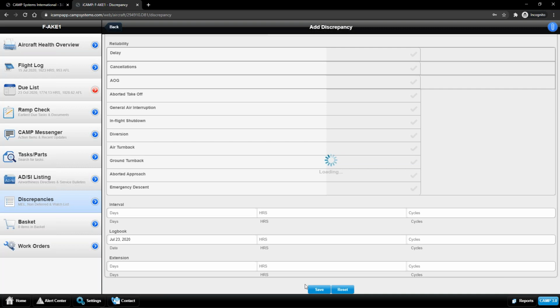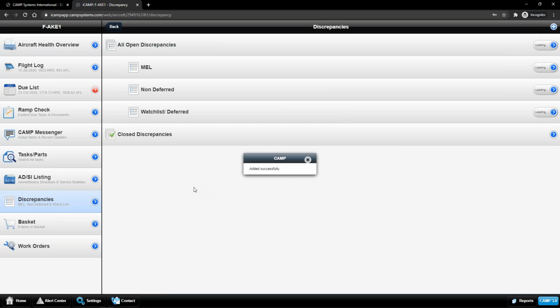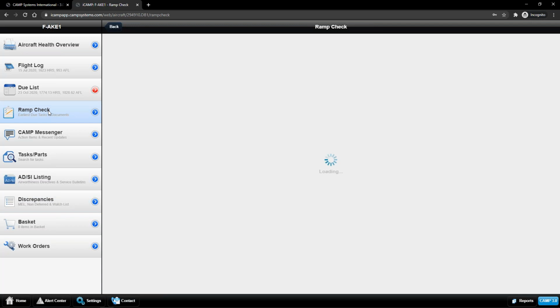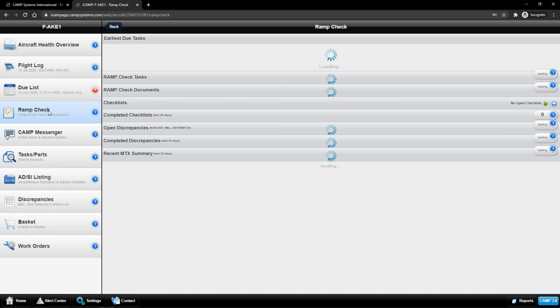What's also quite nice for flight crews is the ramp check feature. I'm not sure if you're familiar with it. So in the ramp check section, you can have a basic pilot briefing, if you will, for that specific aircraft. You will see brackets on top and at the bottom the next maintenance and the latest maintenance performed. In between, you get information on the discrepancies, as we've just seen in the discrepancy list as well. So it takes some time to load.